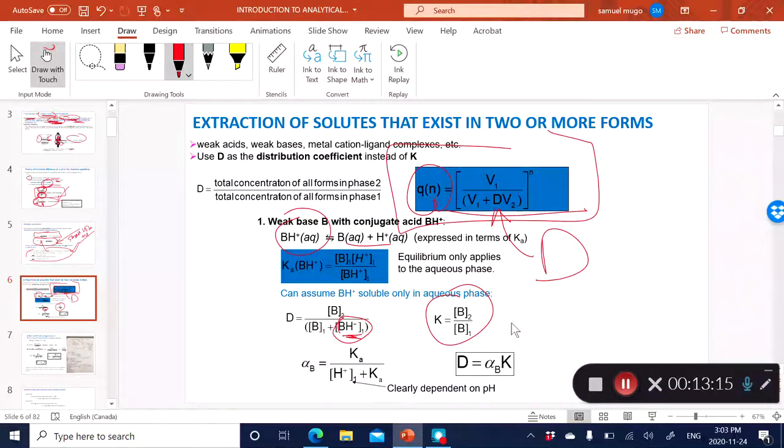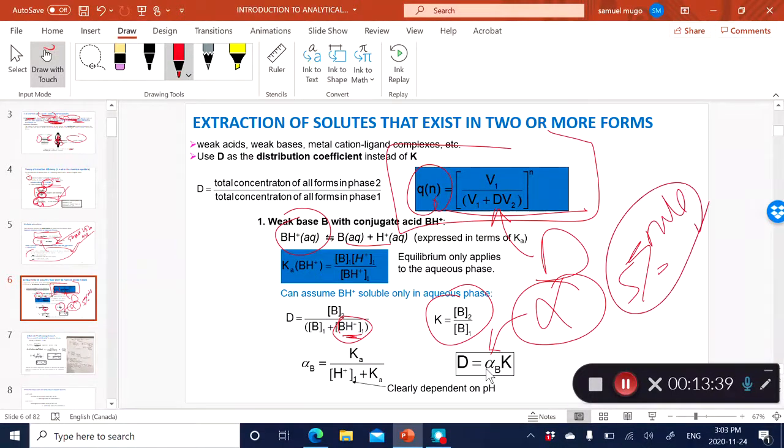And so you're going to realize actually this D is proportional to K, and the proportionality constant is what you refer to as the fractional composition, the alpha, okay? Now remember, alpha is what you actually use in the 5% rule. Remember, when you do the 5% rule, that is what you refer to as a fractional dissociation, all right? And that's what you refer to as that.